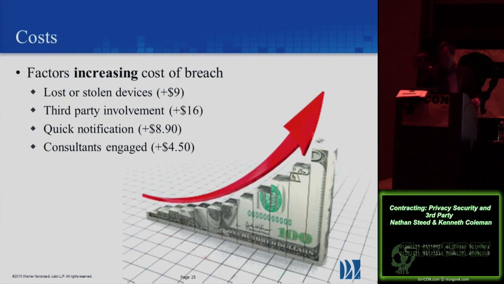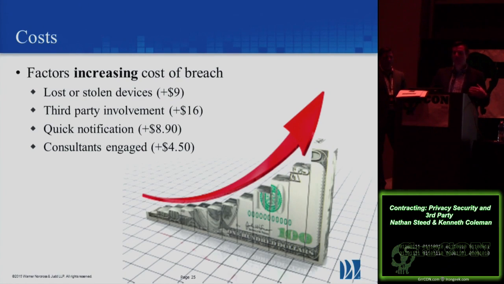So to Ken's point just previously made about who pays in the event of a breach, if you are in a situation where the vendor or the service provider has unlimited liability, that's always the best. If there's any breach that you're responsible for, service provider, you pay for everything associated with that breach. Any sort of legal costs that arise, notification, staffing a call center, credit monitoring if it's appropriate, notice to the media, all of that, you pay for it. That's always the best situation to be in.